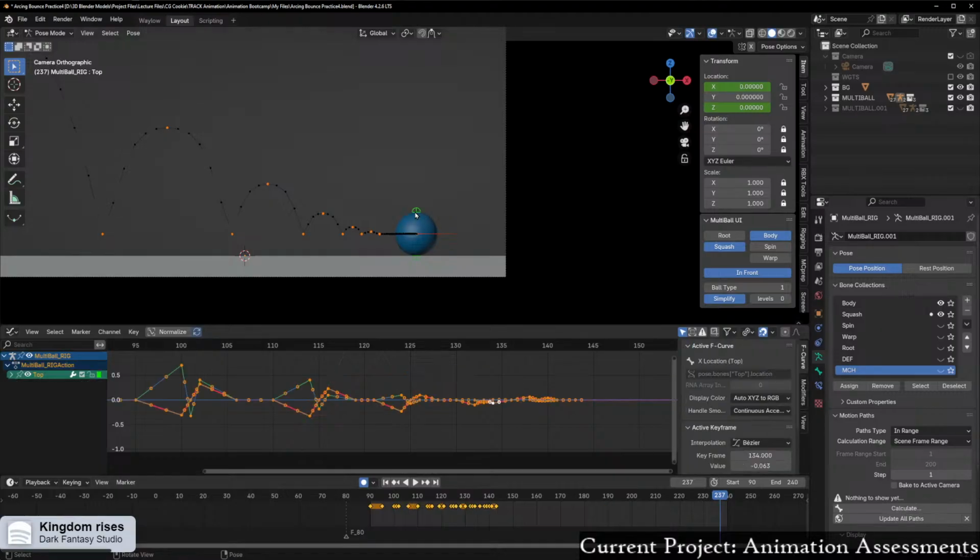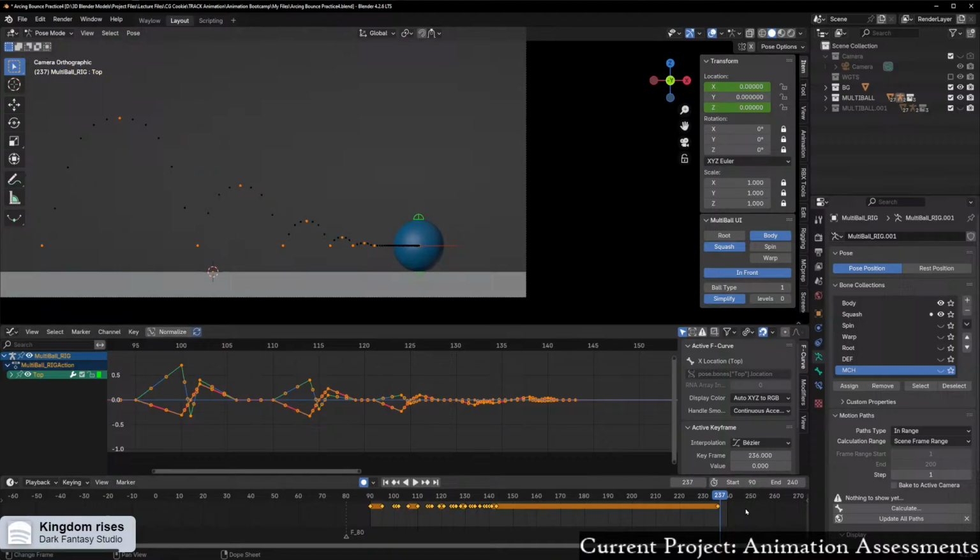And then here, I'm going to go back one frame. I'm going to insert keyframe here. One frame later. Actually, I've got a couple frames later. So say 1, 2, 3, 4.